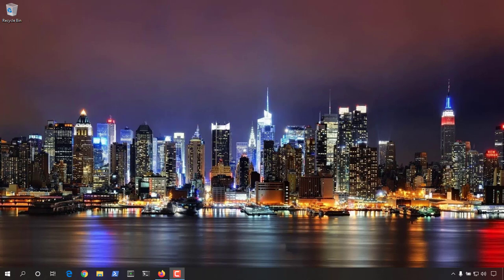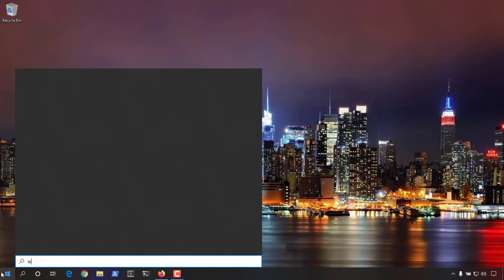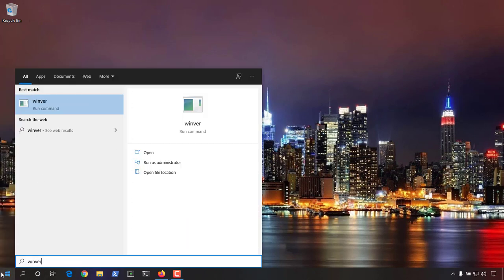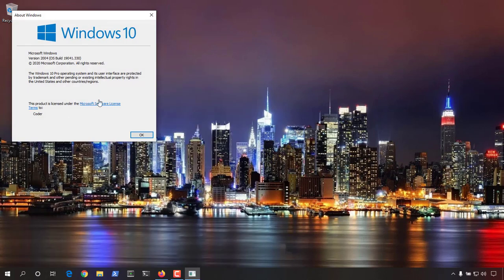If for whatever reason it's not downloading or it's not finding that update, you can go into Microsoft's website, do a Google search, and look for Microsoft's media creation tool, and you can update your current system using that tool. To check if you have the current version, click on Start, type winver for Windows version, and click on it. At the top it says Windows 10 version 2004.